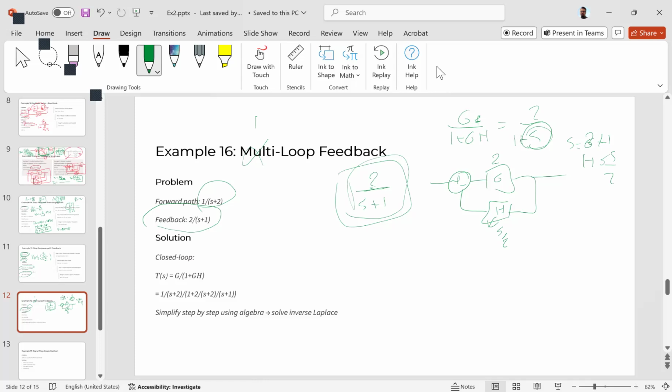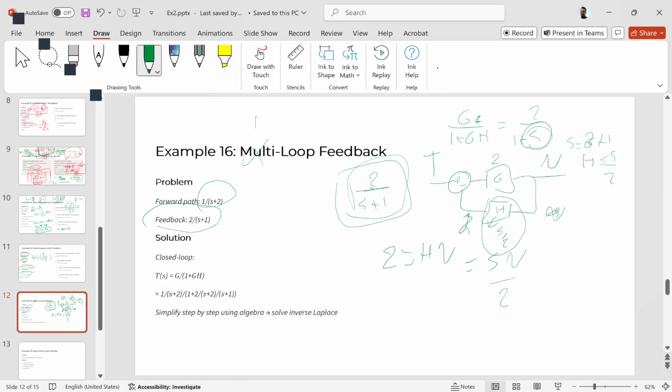Right? Now, this is S over 2. What kind of component could it be? If the output is voltage, the input is current. But in that feedback it is reversed: the input is voltage, the output is current. Are we clear? So let me be more clear. The feedback works on a voltage and gives you a current. So the current is H times voltage, which is S V over 2.